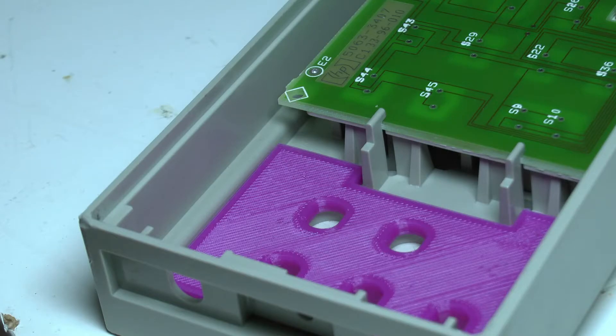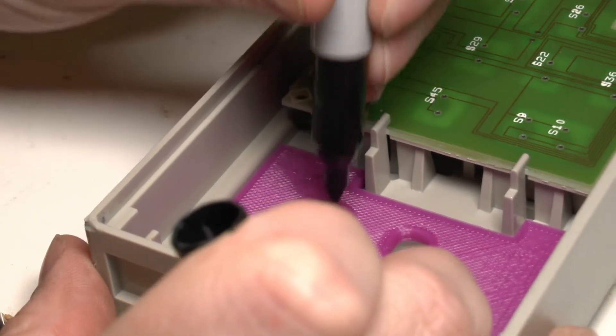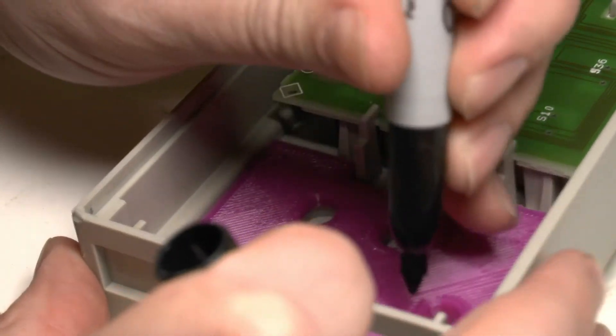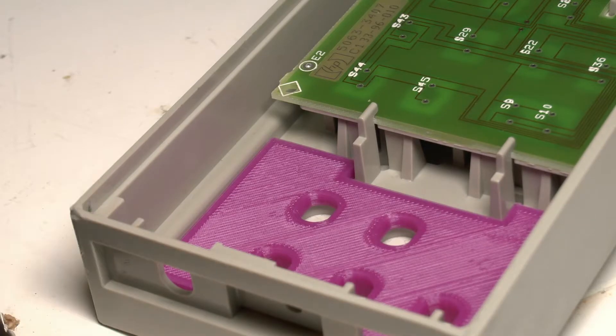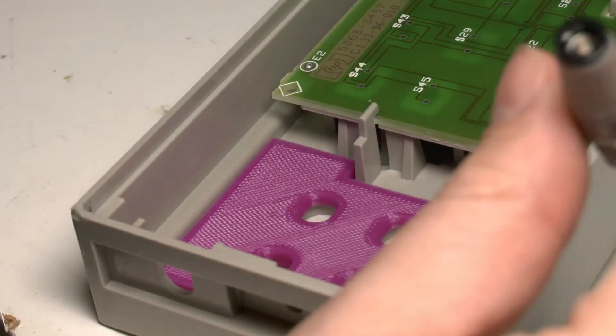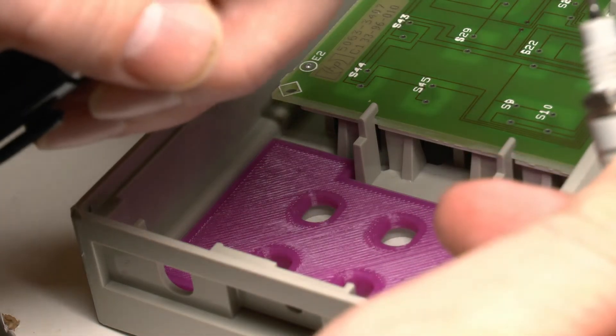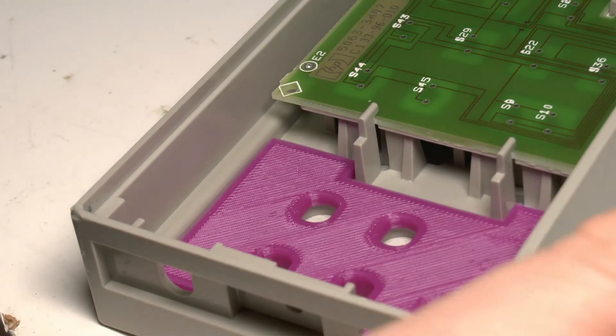And I think what I'll do is find my black pen wherever that went. Here it is, on the floor. And I'm going to mark the center where to punch the holes out. And then we'll do that. And then I'll slide these guys back in through. And then solder the wires back to the power supply motherboard.